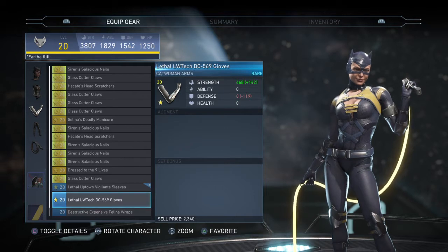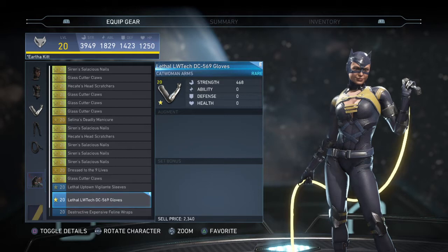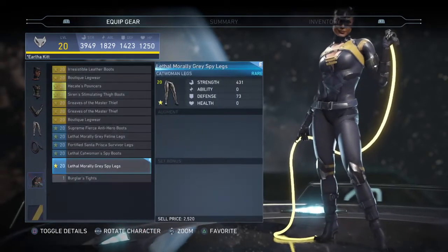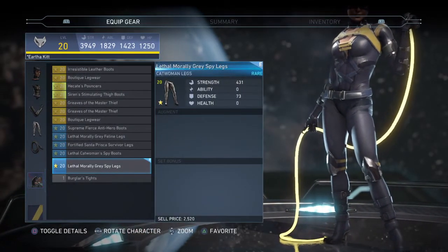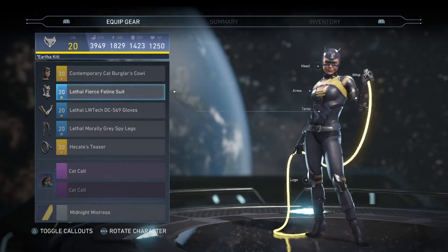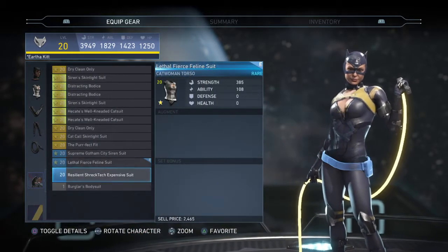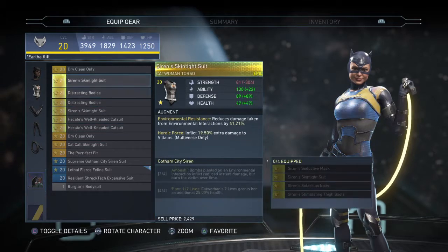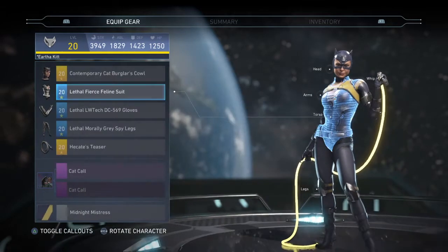So I could make her stronger. Like, I could add an additional and make her 3949 and see how really strong she got. So now I'm at 39 with her, so that's pretty cool. So I'll keep it like that. And then these are my strongest legs. I already did the legs, I already did the arms, and the feline suit. I think that's my strongest suit. So what I did was I just used all the strongest sets, and I just put it together, and I call it Eartha Kitt.